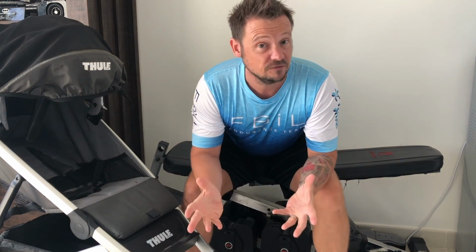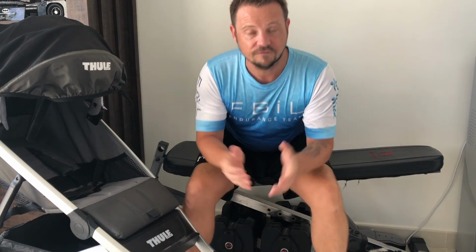I did once do an event. I did a 5k race using a conventional stroller, you could say, and this proved to be a bit of a disaster. The vibrations in particular in your arms throughout a 5k run of a normal stroller, I thought it would be okay. It really wasn't. The small wheels, lack of suspension is not ideal whatsoever. It was an uncomfortable ride for me, let alone my little one in there.